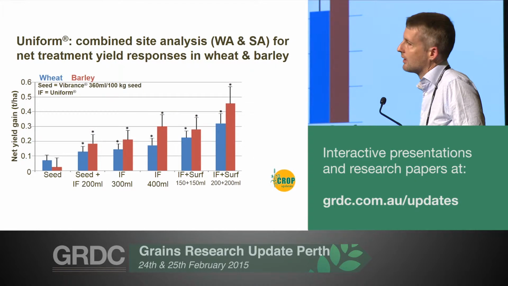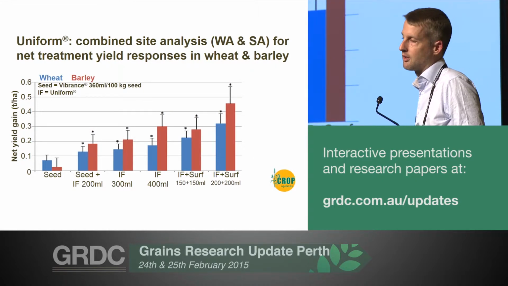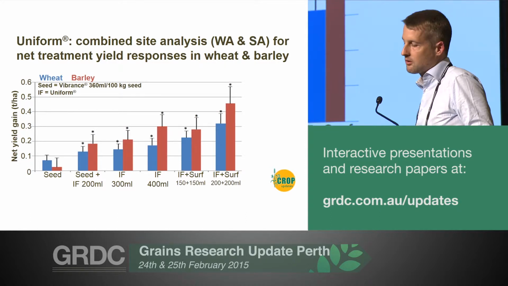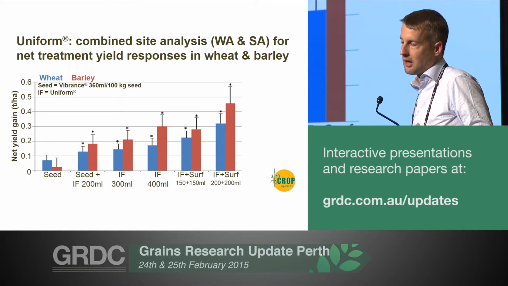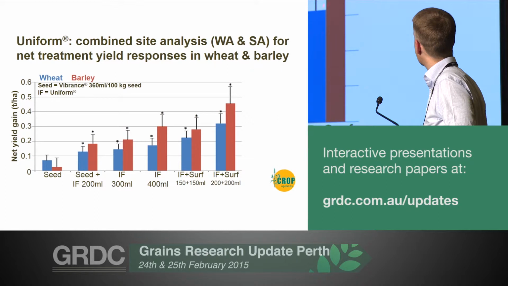What you can see is the split application certainly performs a lot better because you're getting that protection of the crown roots as well. The other thing to note is the barley responds a lot better than the wheat, and you can see that quite clearly, especially for these treatments at this end.